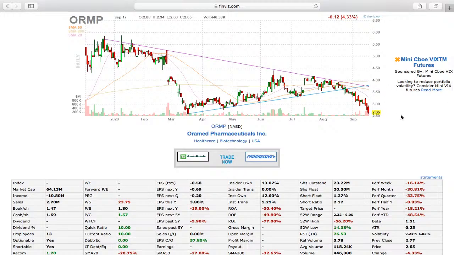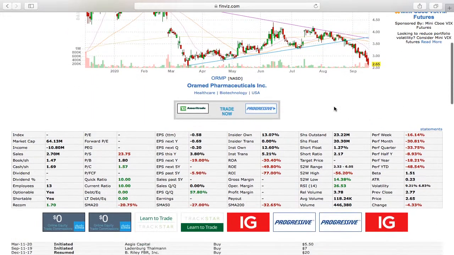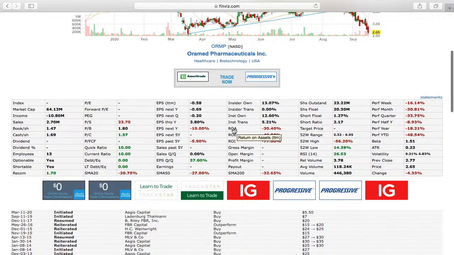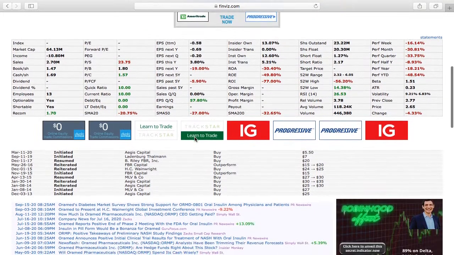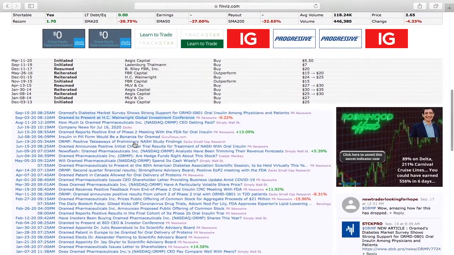This is one of those beaten down stocks. As you can see, the past couple of days it got beaten down. And what you can do is look at the ROA, return on assets, and return on equity, to see if it's a solid company. If you see a lot of red, that's typically not a good thing. If you go down, what I like to do is look at the news to see why that stock got beaten down, and to see the reason. Maybe it was a reverse split. Maybe it was this. Maybe it was that.